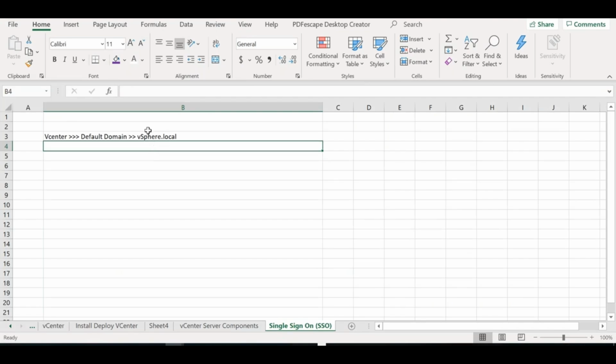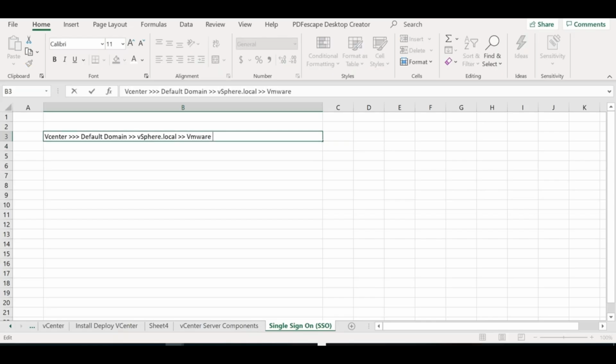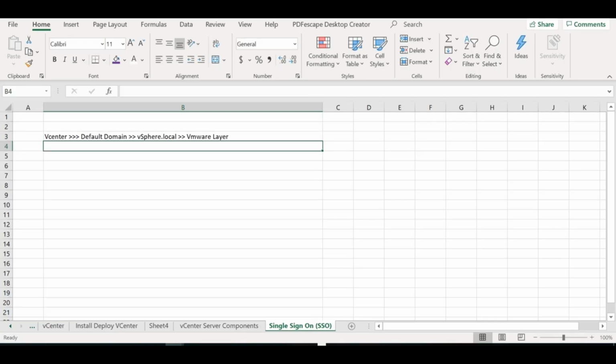So I think this is how we started. By default, when you install the vCenter product, it provides you a vsphere.local domain at the vCenter or VMware layer. You can also use the existing local operating system users, like Windows or Linux local users and service accounts, for authentication.